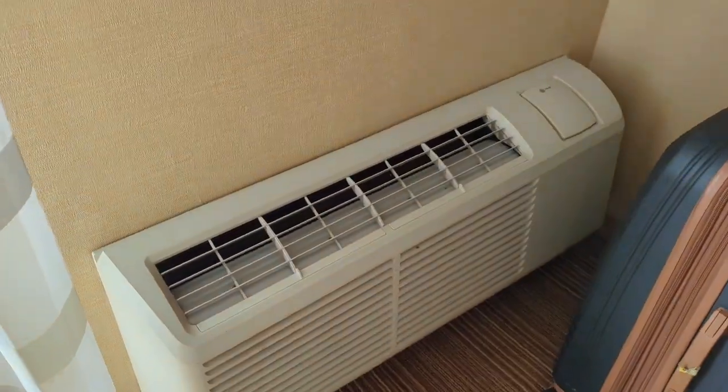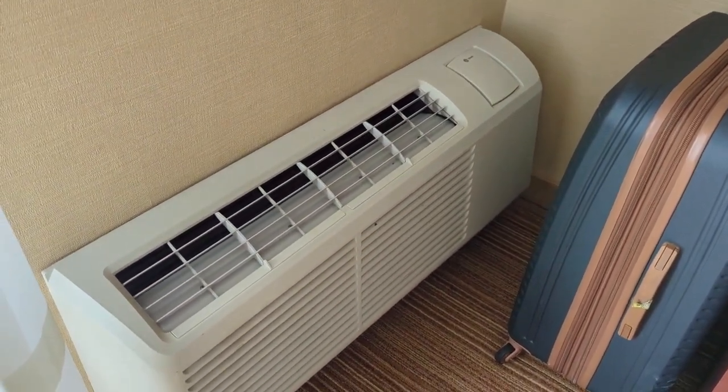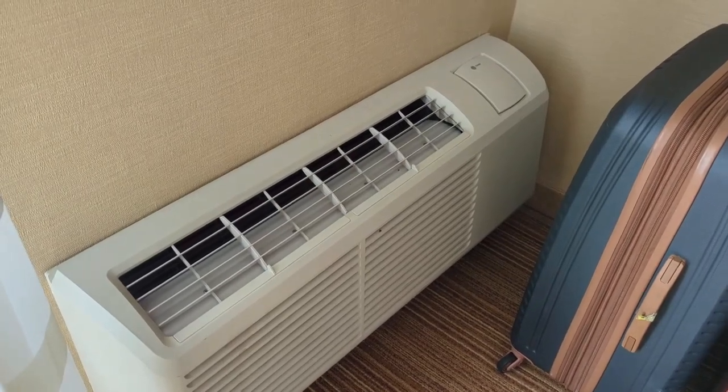Another con that I have is in drier climates like Fort Collins, Colorado, or up at our house, I would love it if hotels would start providing little mini humidifiers or some kind of a whole hotel humidification system. I've seen that before. Yeah, hotels do it. This one did not, and I feel like it was needed because this AC blows straight at one half of the bed. So I was sleeping on that half. I woke up each morning with a sore throat, no moisture at all in my mouth.